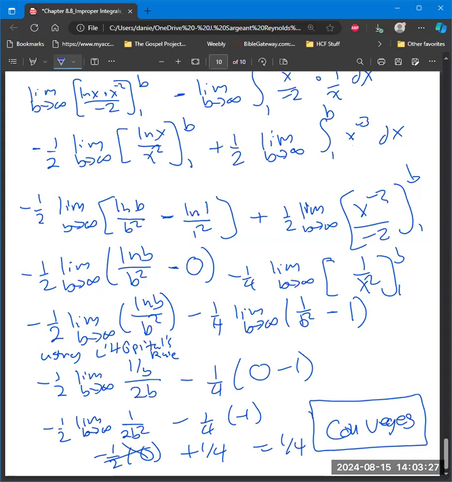We'll come back the next time and start our discussion of Chapter 9 with sequences. Before we get into series, we need to talk about sequences first, because when we talk about convergence of series, we have to look at the sequence of the partial sum. So we need to know what a sequence is before we can talk about series. That's why 9.1 starts with sequences.